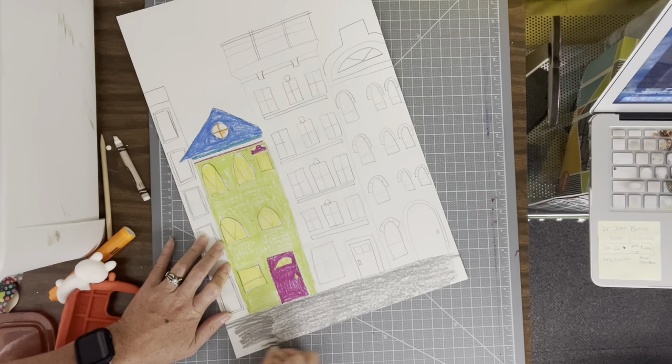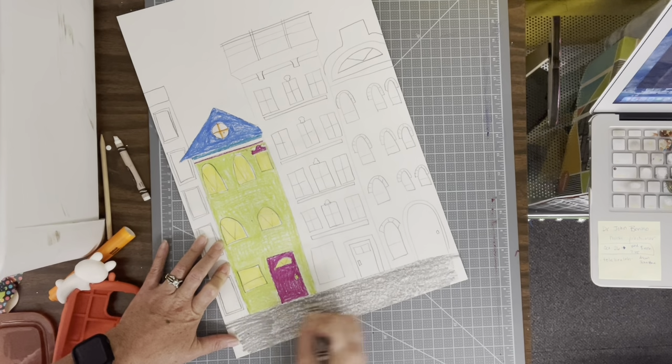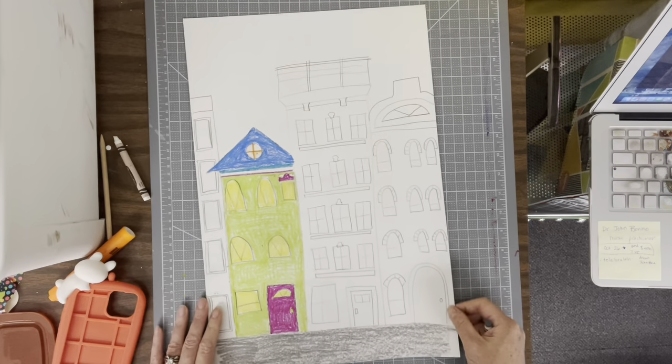So we're just going to keep adding this on top and get all these buildings colored in.